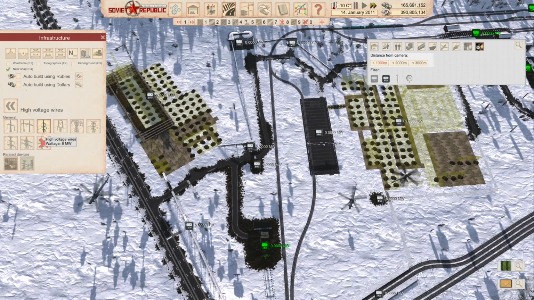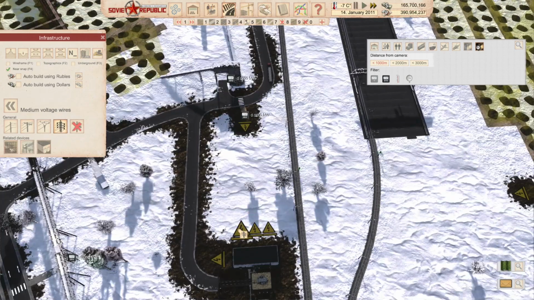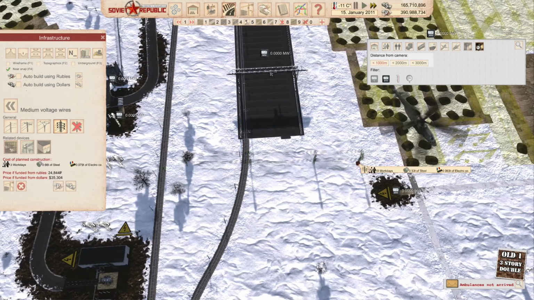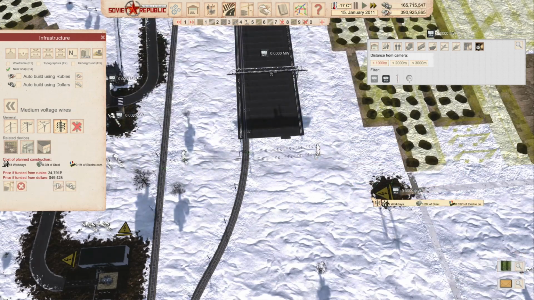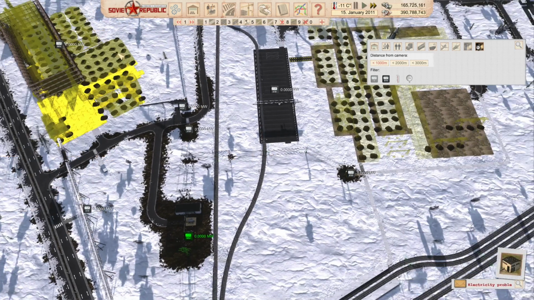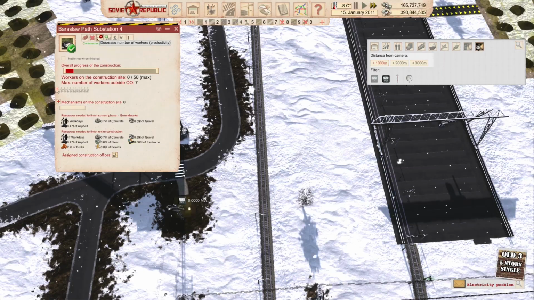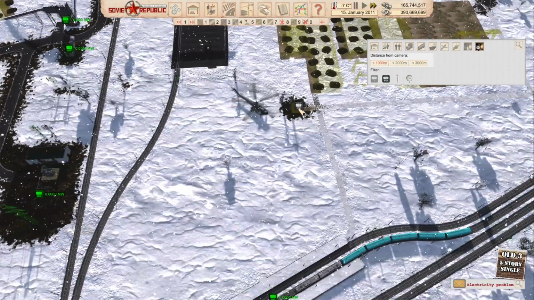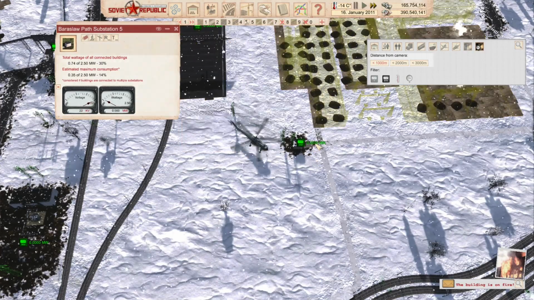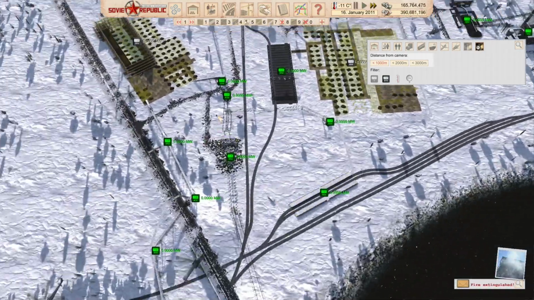Let's quickly do that. Ooh, it's the end of the episode, really. Let me quickly finish this off. Then I'm gonna set up the construction for that. So I'm gonna grab one from over here, one from over there. I'm gonna go ahead and pay for those. Build, nice, and excellent, all built. So now power is available over here for all of this.